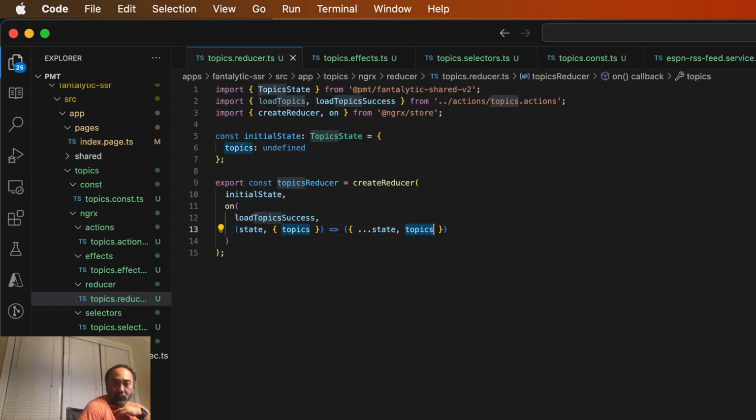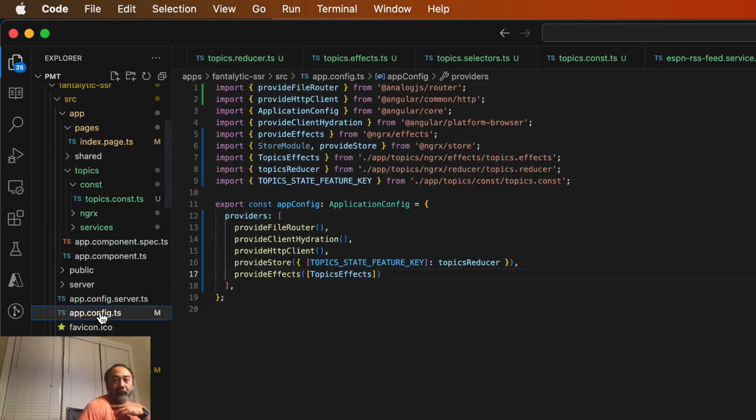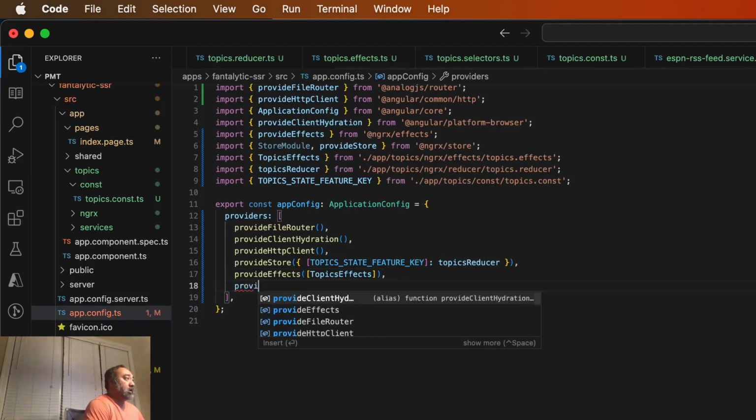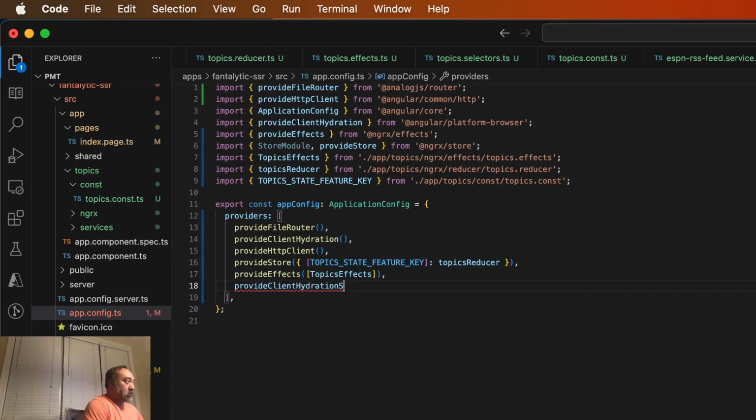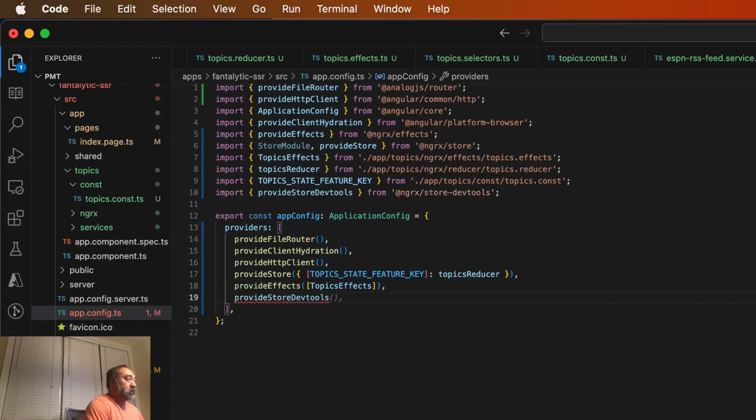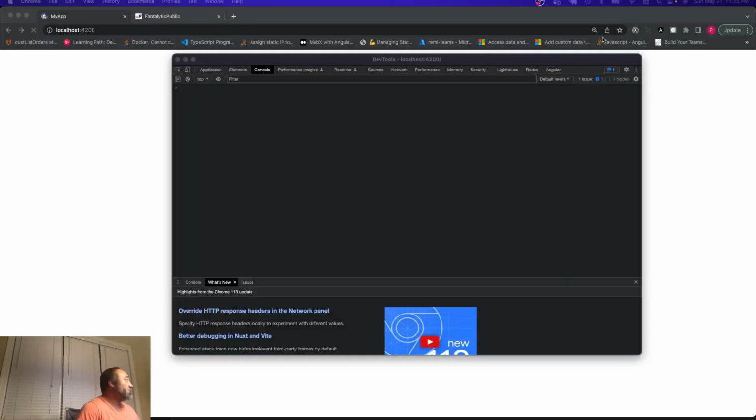Let's go ahead and let's import our Redux tools. So here we'll go to app config, and then let's, I think we can do provide store dev tools, and then we can just not add anything here, save, and then let's go ahead and go back to our other screen.